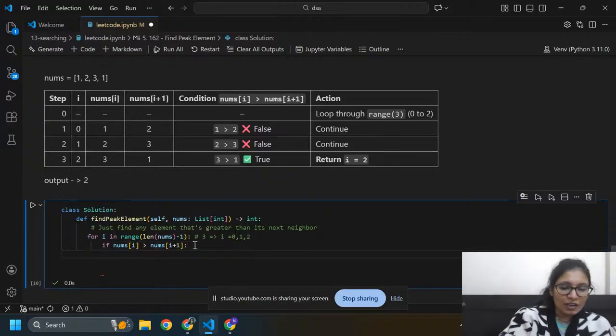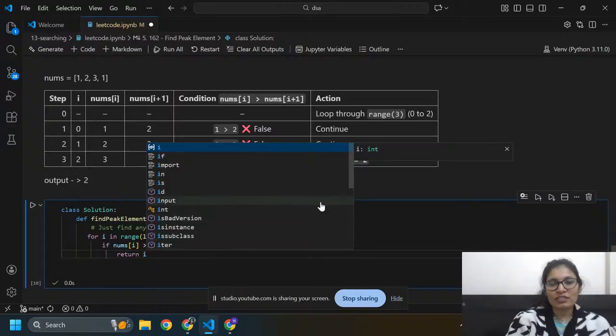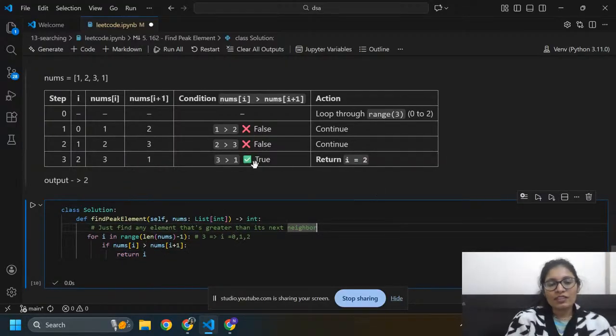Then I need to return the index, because it is greater than its neighboring numbers. 3 is greater than 2 and 3 is greater than 1, so these are the neighbors, and 3 is greater than them. So I need to return i, that is 2.